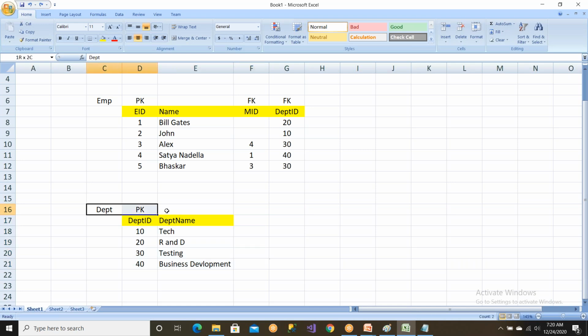Definitely primary key tables need to be inserted with the data first. Then the foreign key tables can be inserted with the data. Clear? Otherwise, if for example I don't have this row, but I'm trying to give 40 here, will it work? No, it will not work. Referential integrity: is it 40? No. Is it 40? No. It will fail. So you need to have this row first, then only you can give 40 here. Clear? So which tables need to be inserted with the data? Always primary key tables. Then at last foreign key tables. Am I clear?